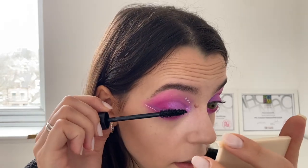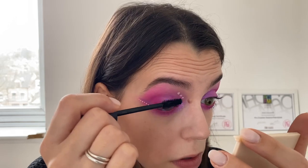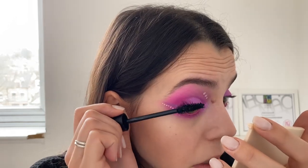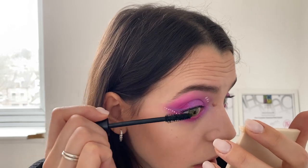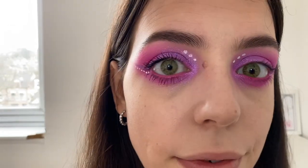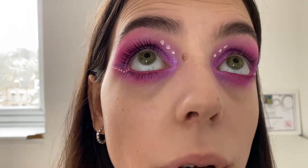I'm gonna use the black one and let's see the result. It actually separates the lashes amazingly. This is the first layer. This is without and with.